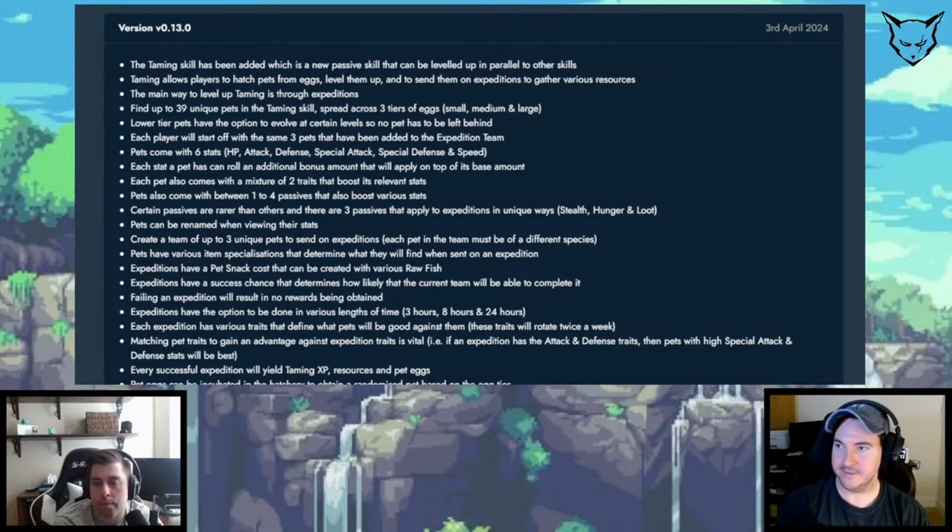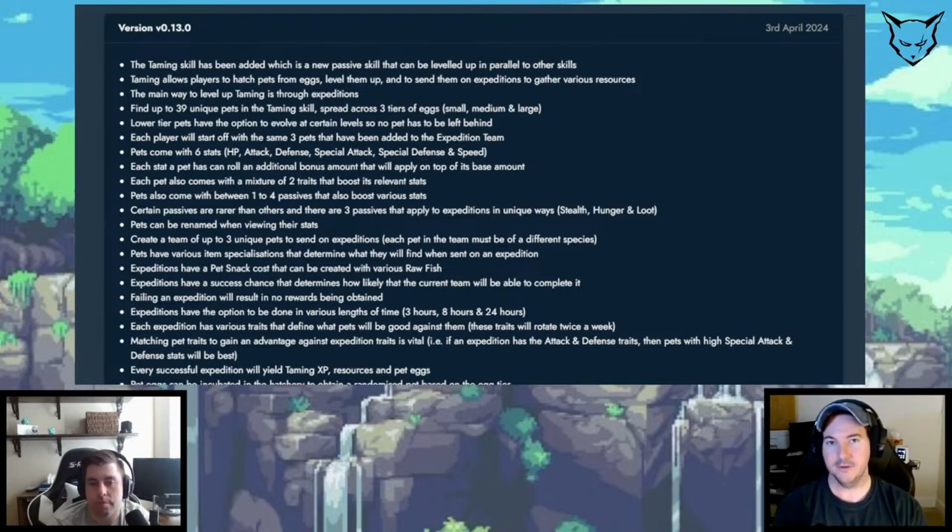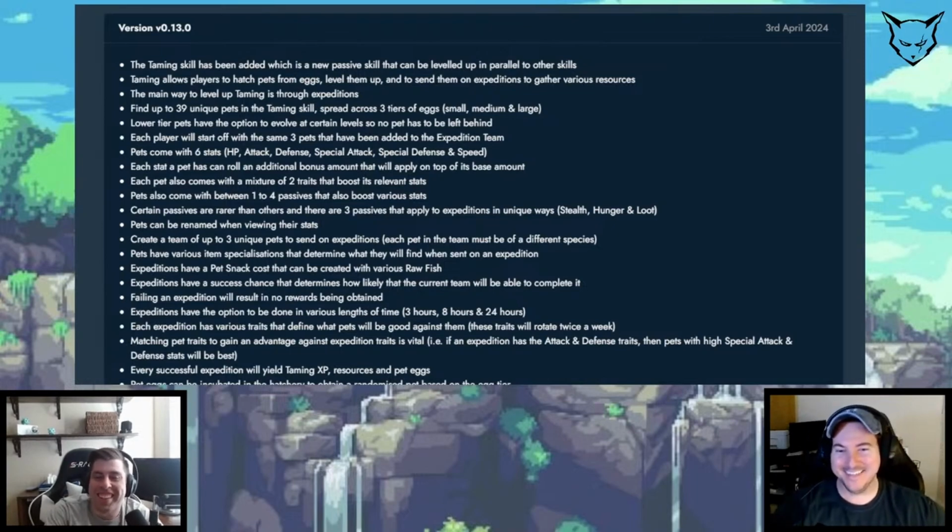And when you play this game, it's very minimalistic. Mm-hmm. But then in appearance, but then the systems have depth to them. And here is just a great example of the pet system. So continuing on, pets have various item specializations that determine what they will find when sent on the expedition. So some might be better at finding ore. Some might be better at finding logs. Yeah. Powders, etc., for all the different types of skills. Yeah. So if you're like a miner, you're going to want your pet stacked with finding ore. Give them a pickaxe and send them to the coal mines. Okay. Yeah, something like that.